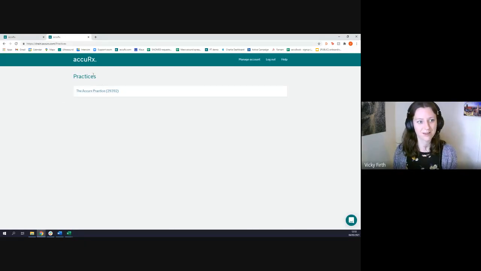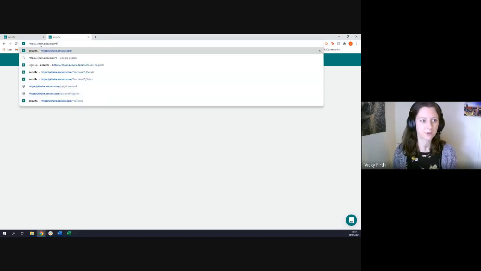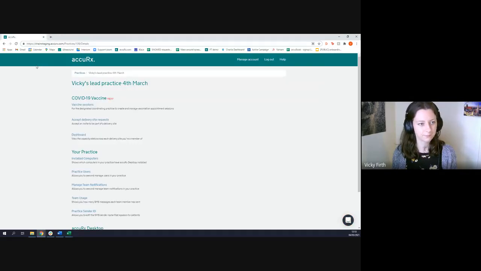This is actually a live site that I'm a part of. But by default, if you get your staff to go to this page, it'll prompt them to log in and they can log into their account there. So if for whatever reason they don't have the Accurix toolbar up, that's the way you can also get in. Otherwise, it's what I said about clicking Manage Practice in the toolbar. So now we're here and we'll get set up.